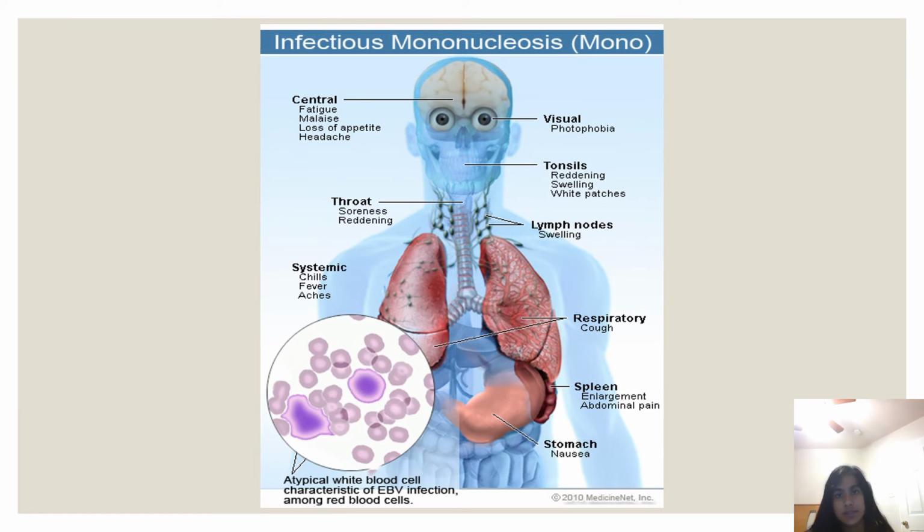So within the steps of diagnosis, your physician isn't just going to be looking for the levels of the blood cells that you have. They're also going to be looking more specifically for how those blood cells look. For example, whether your lymphocytes or white blood cells look atypical, kind of like this magnified image over here. That is one of the primary things that they're going to be looking for.